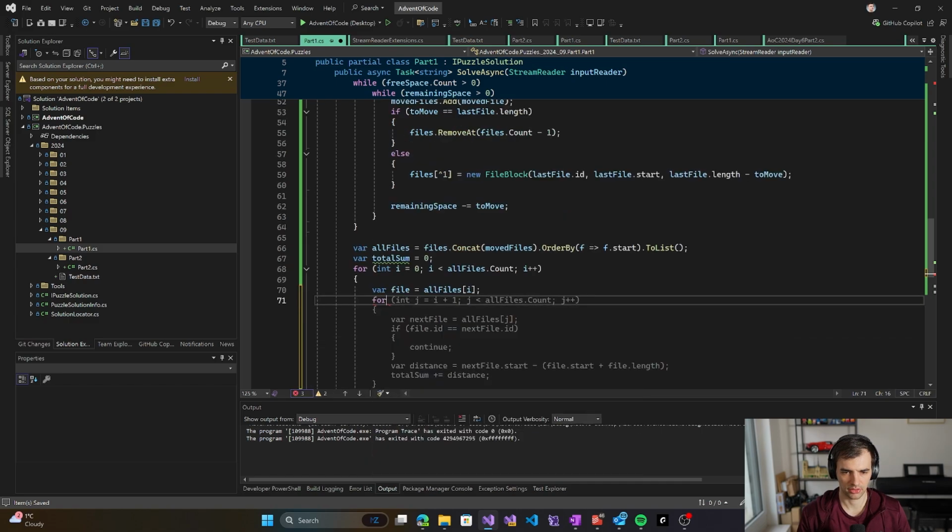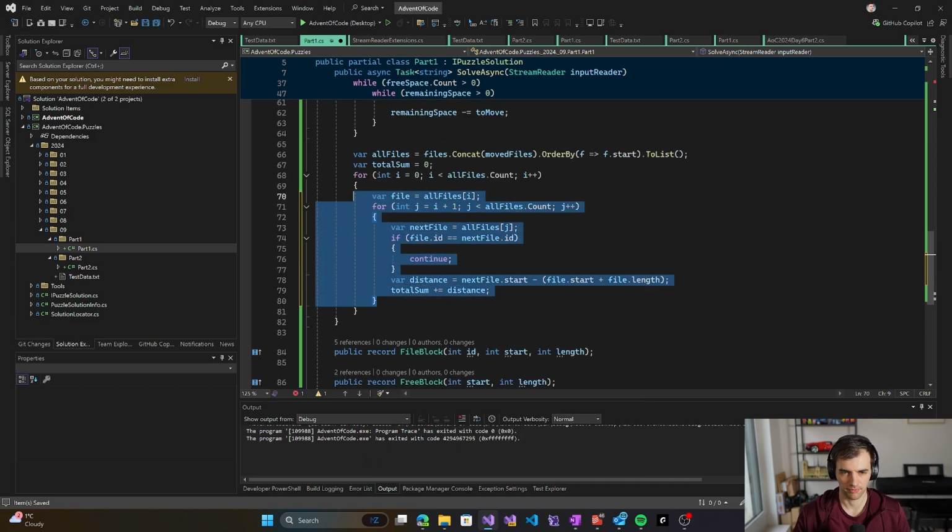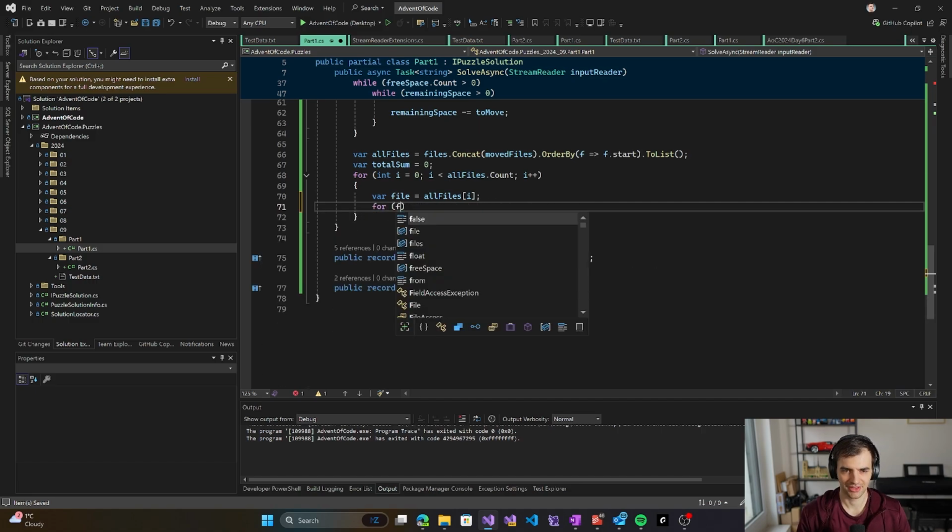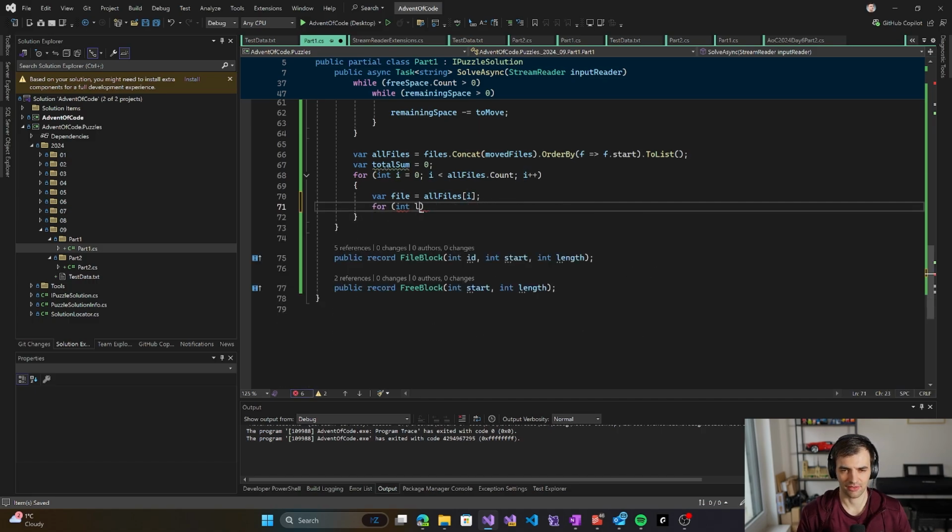So for length, block ID equals 0, and it's gonna be file length, or actually, yeah, it's fine.